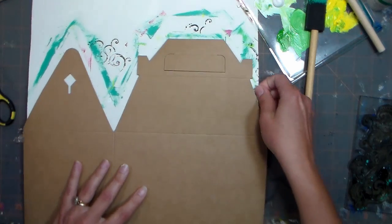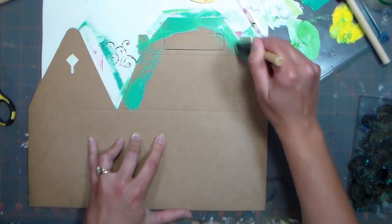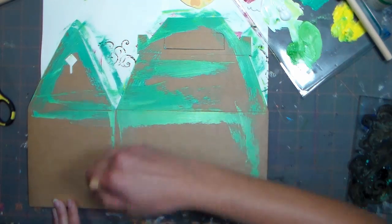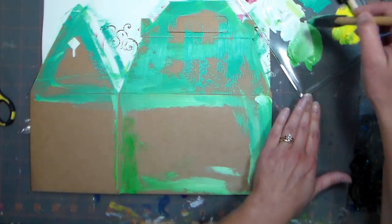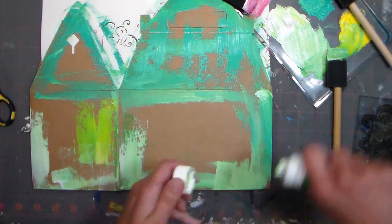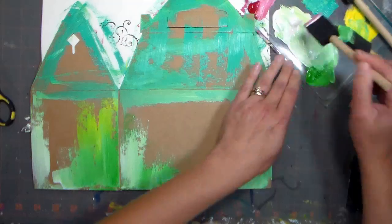You want to slide a piece of scrap paper such as newspaper or construction paper, whatever you have, on the inside of the box. That way you can paint it without gluing the box shut. I'm using several different acrylic craft paints here — I've got some teal, some yellow, some green, and some pink. Anytime I want to break up the color, I can use a little white. Make sure to let some of that craft paper poke through because it looks really nice.